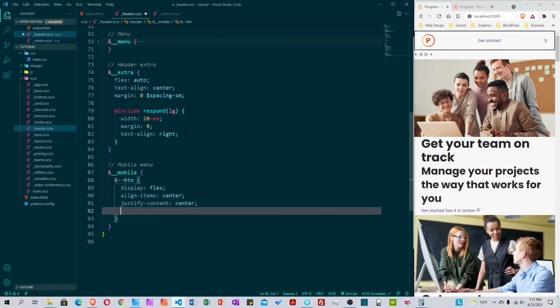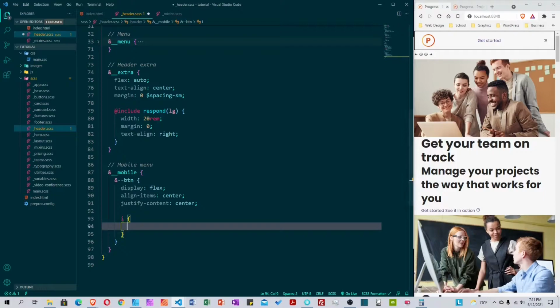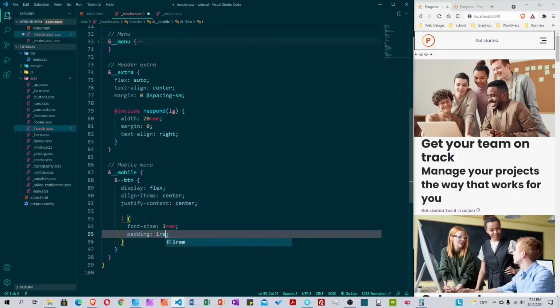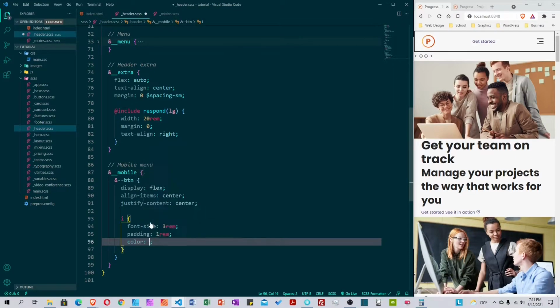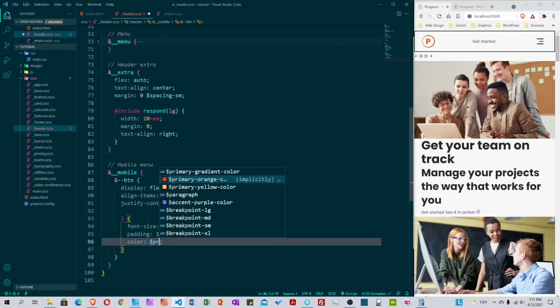Save this. I'm creating an I for the icon right here. Set the font size to be 3 rem, padding to be 1 rem, and then color the primary orange.